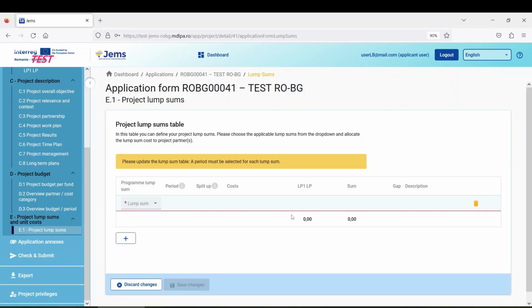You click on the add button and the system generates the project lump sum table. And here we can introduce our lump sums.